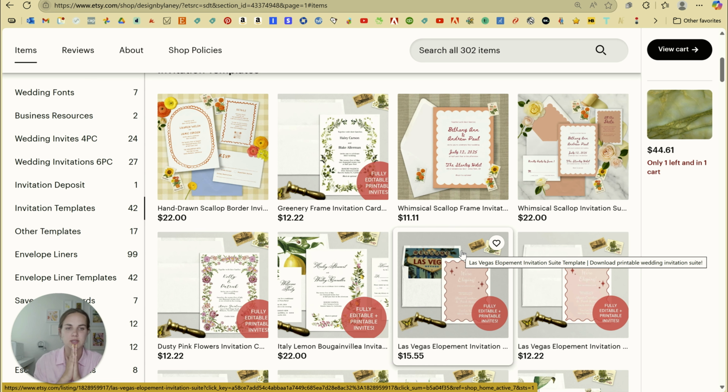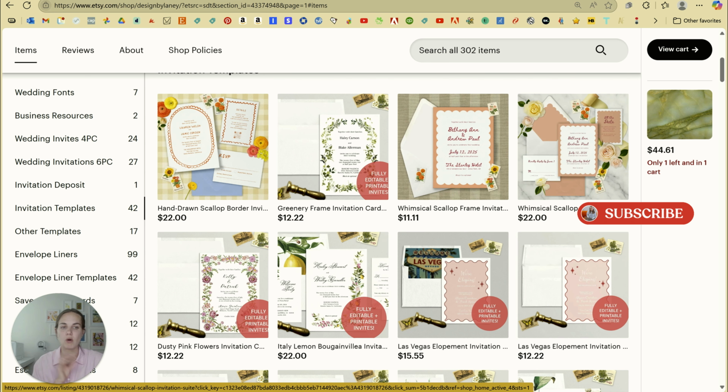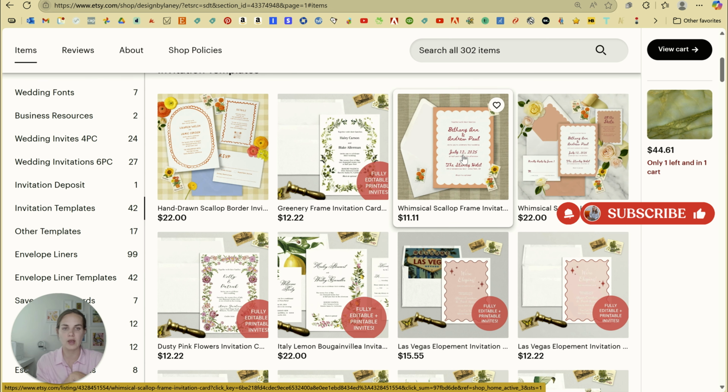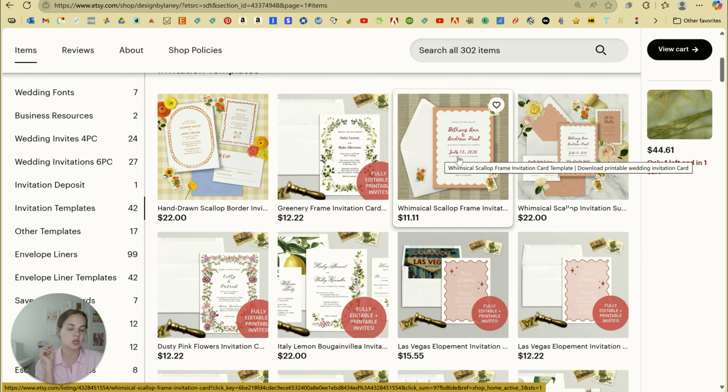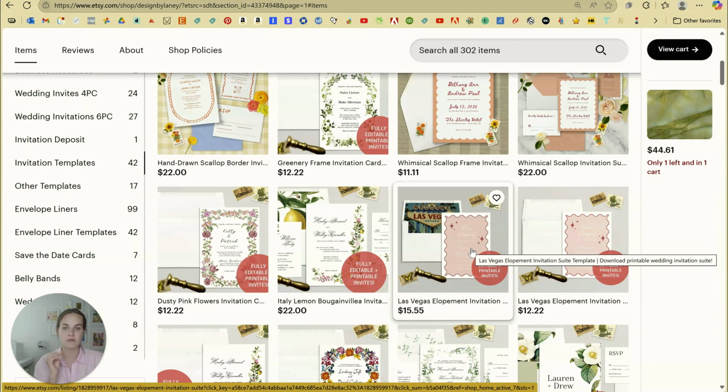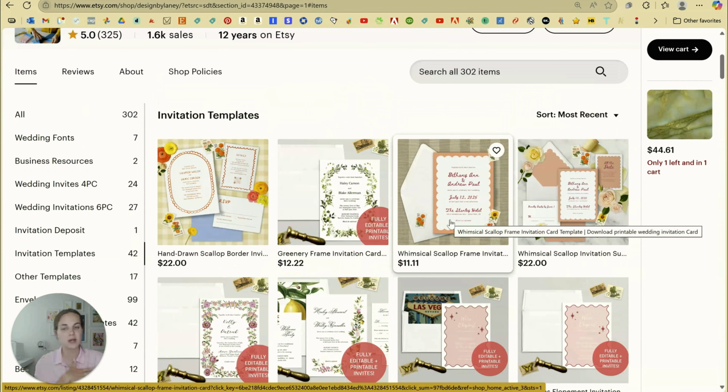One more FAQ is a lot of people ask me if you can change this to be a rehearsal dinner, a shower invite, etc. So we always have the full invitation suite with all of the additional pieces, and then we have a listing with just the invitation in it, sometimes the envelope liner as well. So you can change the text to fit whatever event you want. If this is not a wedding, you can change it to say anything that you want. So there's a lot of versatility here, and I'm so excited about these templates.